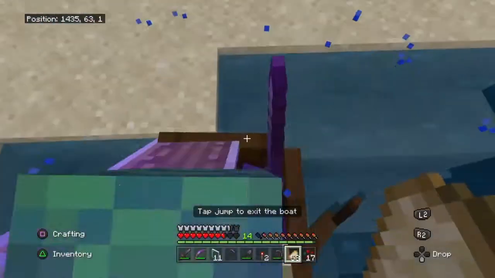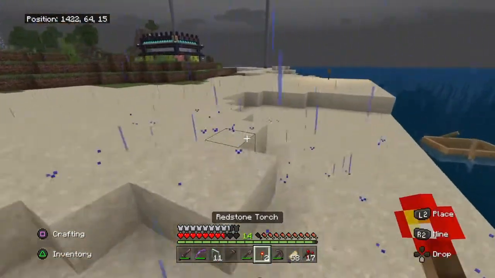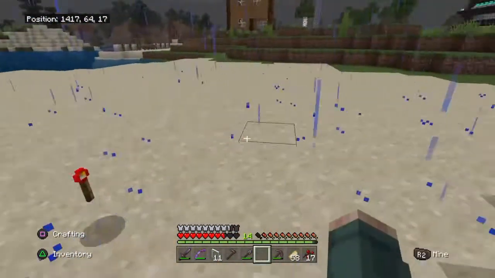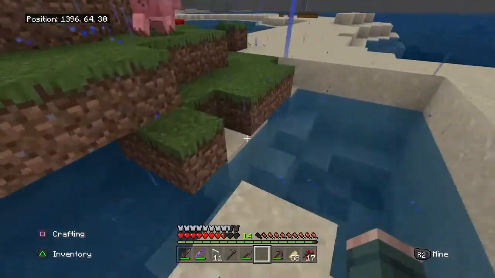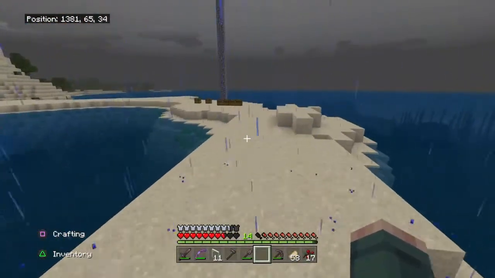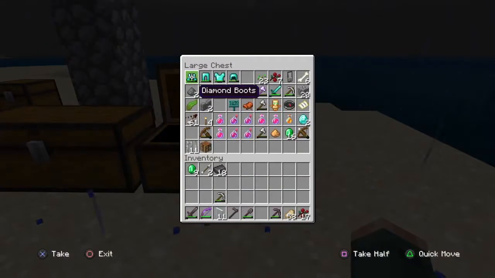Do I have my seeds? Hold on, I left my seeds in this chest over here. Okay. Oh, redstone torches. Don't care. I feel like we're gonna get raided by the time we get back. Hopefully the Cat Island will have regenerated by now.